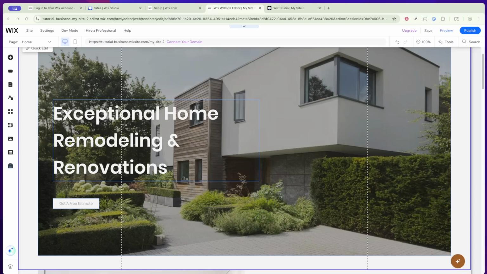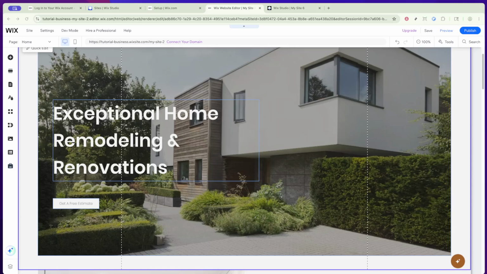To begin, the first thing you'll need to do is log in to your Wix account and open the Wix editor for the specific website you want to edit. It's important to make sure you're working on the right site, especially if you have multiple projects under your account. Once you're in the editor, your website layout will load and you'll see all the strips, sections, and elements that make up your page. Next, locate the strip that you want to move.